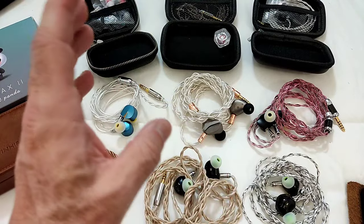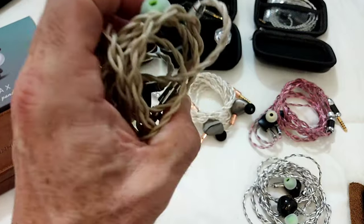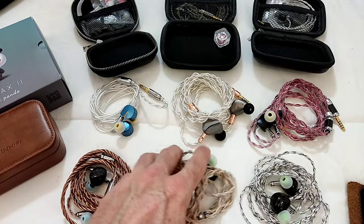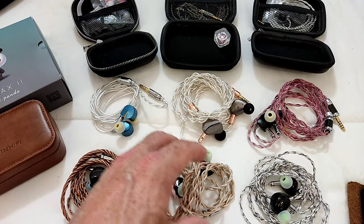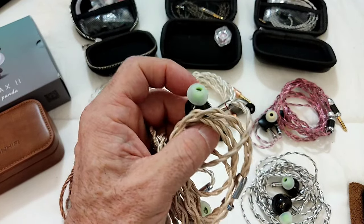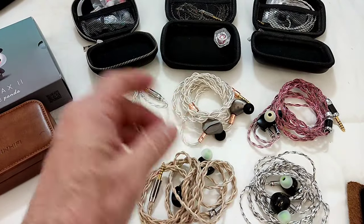I could be saying something which is complete nonsense, but like I said, I've got two units of these ones, and the two units and this new P1 Max 2 measured basically the same, and they sound the same. The differences that were occurring were down to a different tip that I was using initially. The moment I put the same tip on, I couldn't distinguish between them.